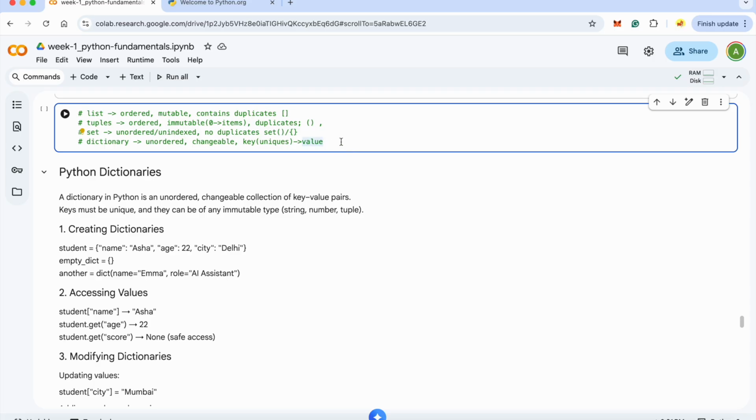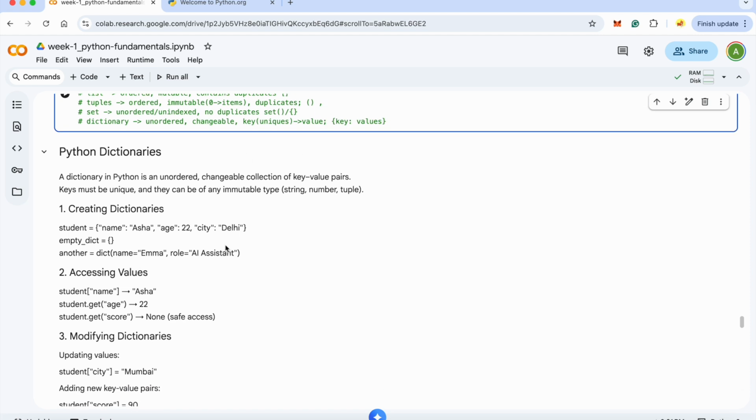And how do you define it? We need to have a key, then a colon, then a value. This is how you define a dictionary.